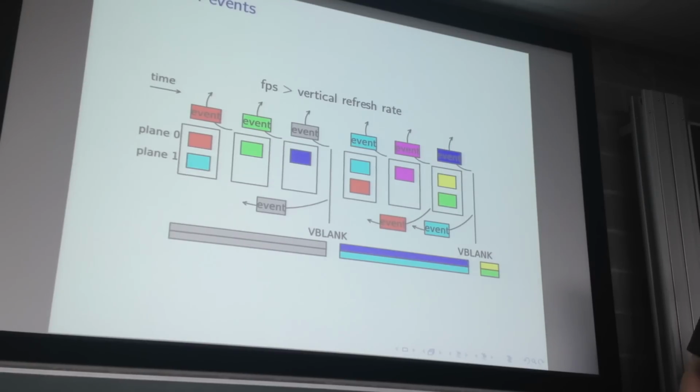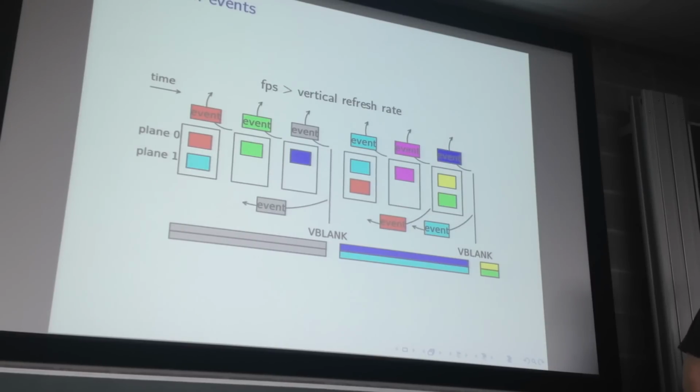So first we're scanning out from this gray buffer, and then we do a flip to this red one. So nothing happens at that point, of course. That's the first flip. But then before the vBlank we want to flip again to this green buffer. Now we notice that the red buffer is not used at all, so we can send out an event telling userland that you can use this buffer again for rendering. Then we do the blue flip here, and we notice the green buffer is now available. No point in keeping it busy, so we give it back.